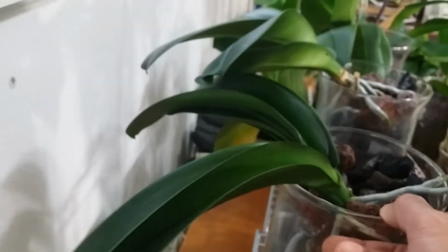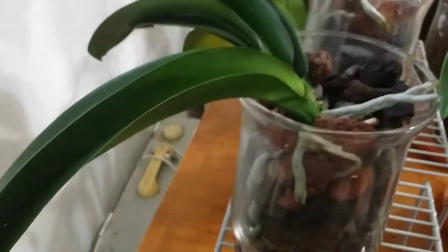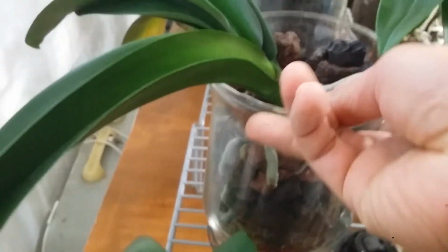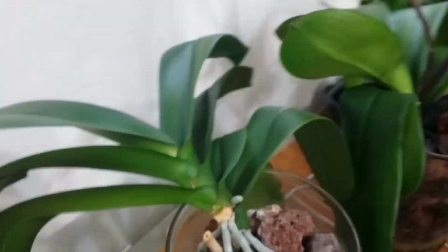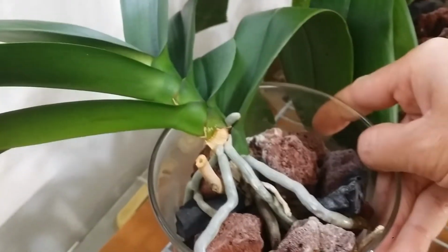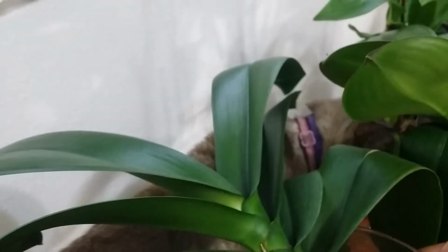And the very first one hasn't bloomed for me for a few years now, and it's also a hybrid. Well, it's growing so well. It has a lot of roots right there. And the next one is a new one. I think I have this one for about a year or 2 or 3. Can't remember, but this one bloomed for me last year.